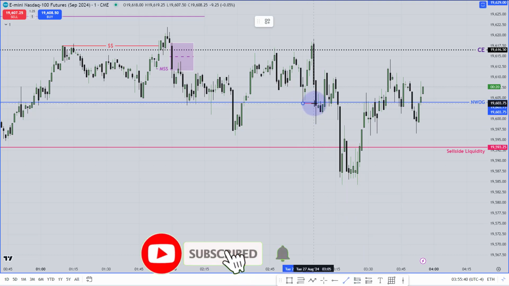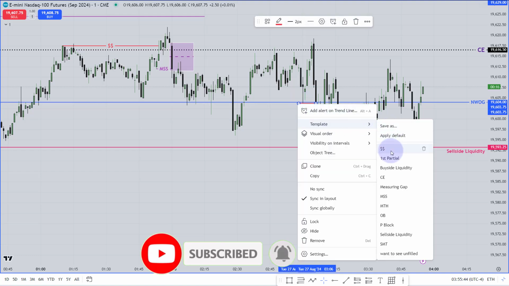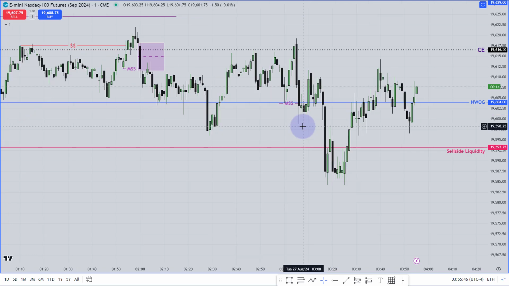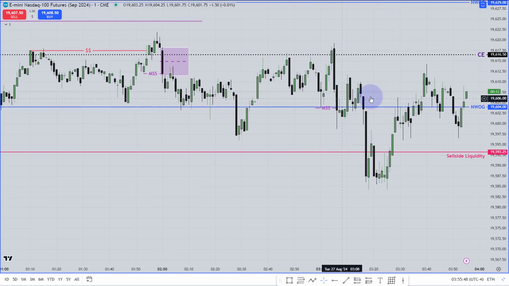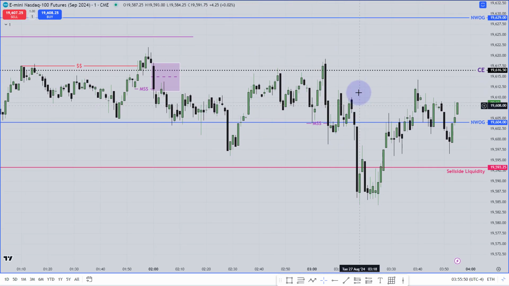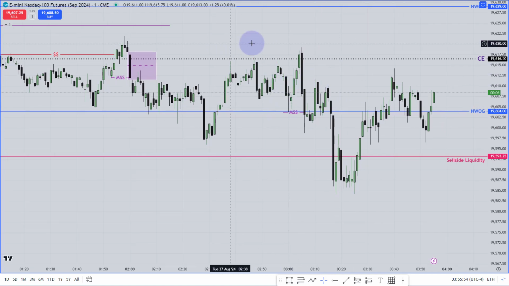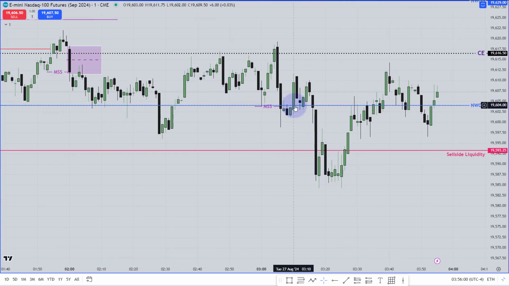Now you can say, brother, it was inside this new week opening gap. You told that no entry is valid inside the new week opening gap. Brother, all of those rules are for the New York session. For the London session, I made it perfect and so obvious, so clean. It is going to make the liquidity, and then you are going to get the opposite run. That's all. When I got that market structure shift, I pushed my button over there.